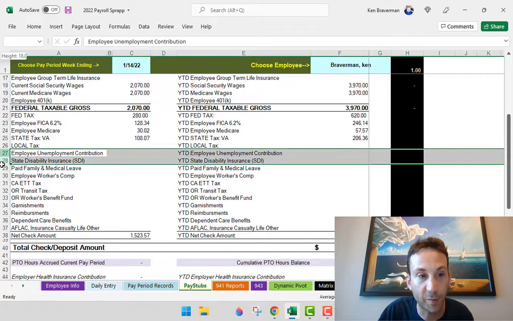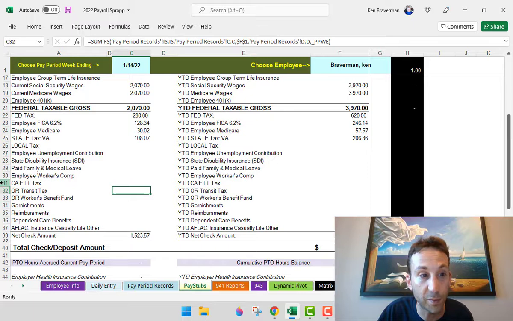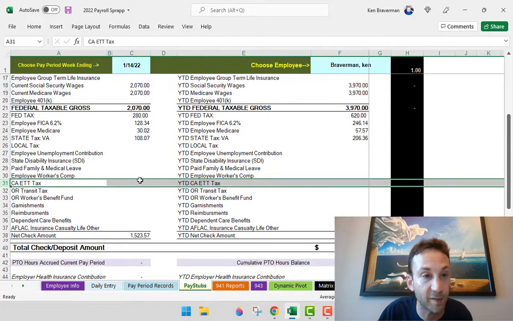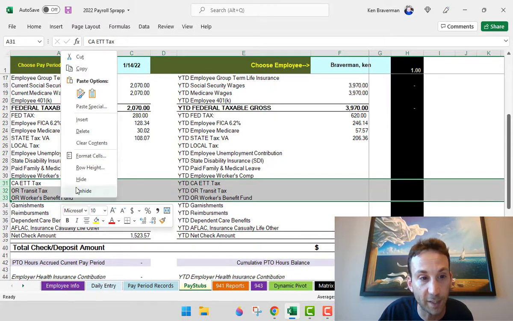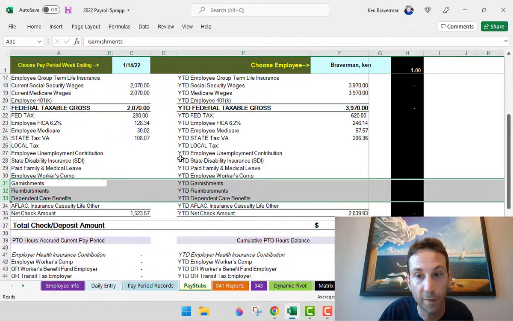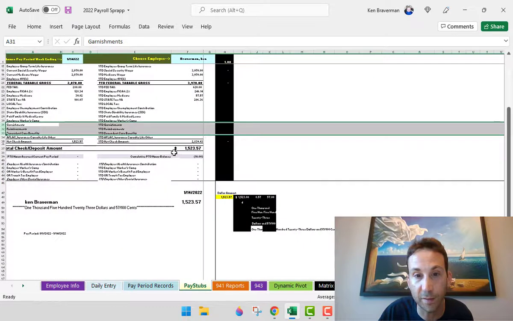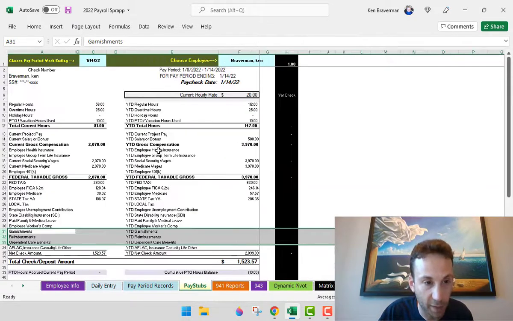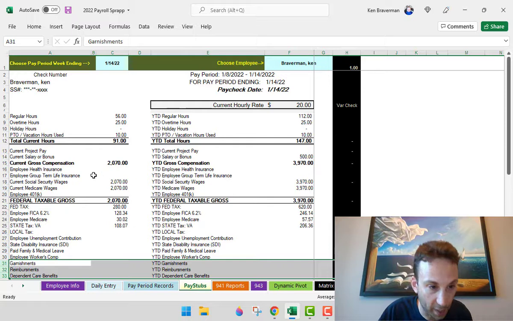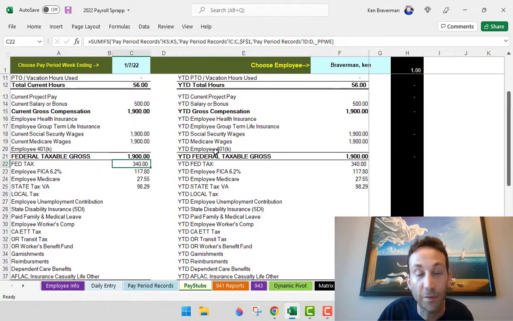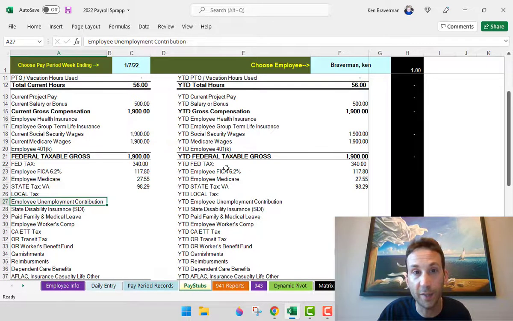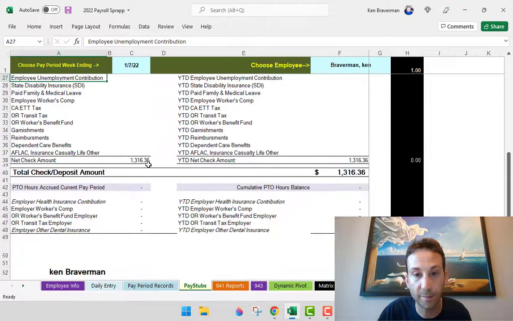It results in pay stubs you can get rid of stuff that you never use, like California ETT tax doesn't apply if your employee is never in California. Oregon taxes don't apply. You can literally just delete these right off in most instances. And I'm not going to do that because I want to leave them for the main file in case you are in a state that uses them. But you can do that, and you have a pay stub.